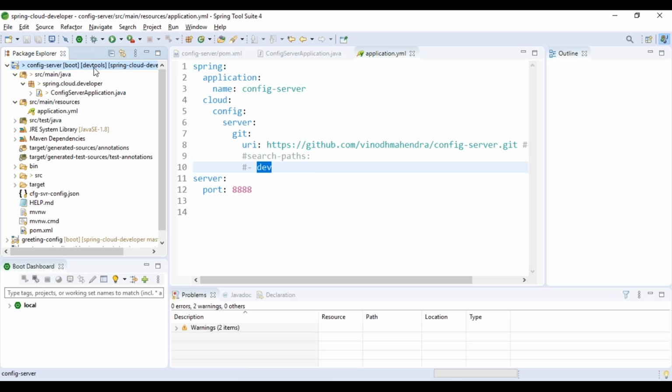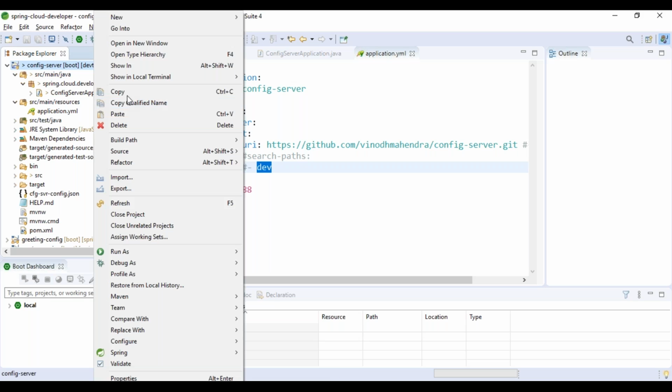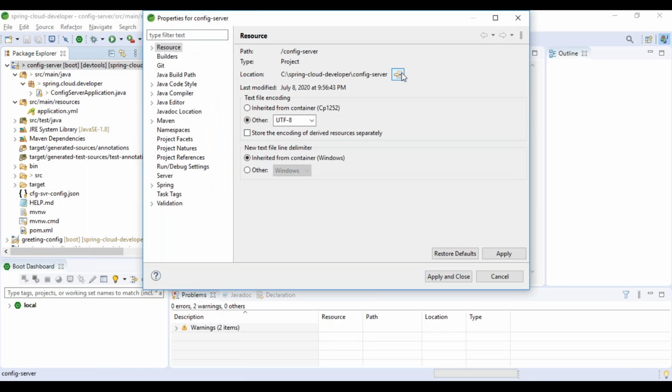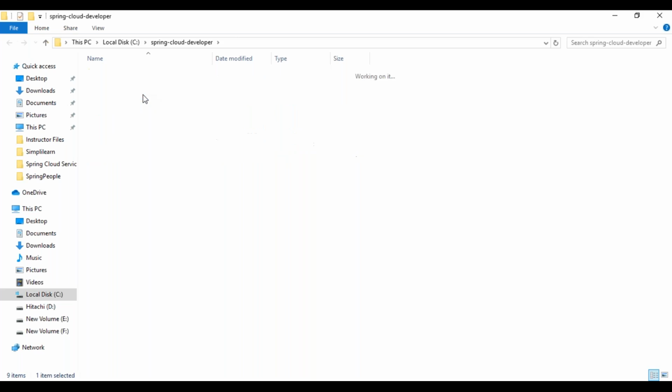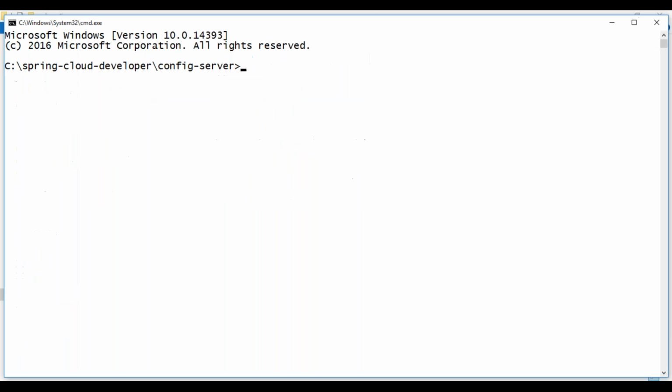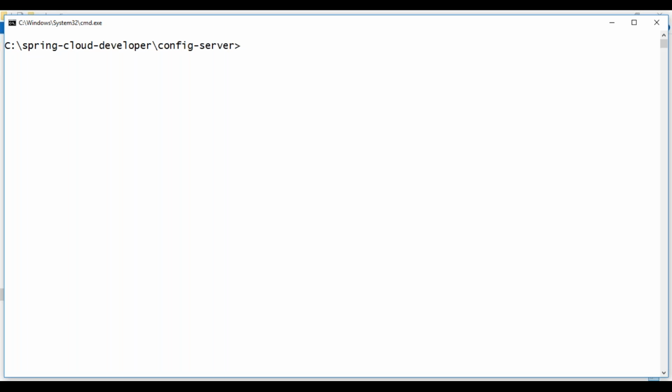Now what I try to do here is open this particular config server in Windows Explorer. And this is my config server. I open it in my command prompt, and I would like to run this application by saying mvn clean spring-boot:run.